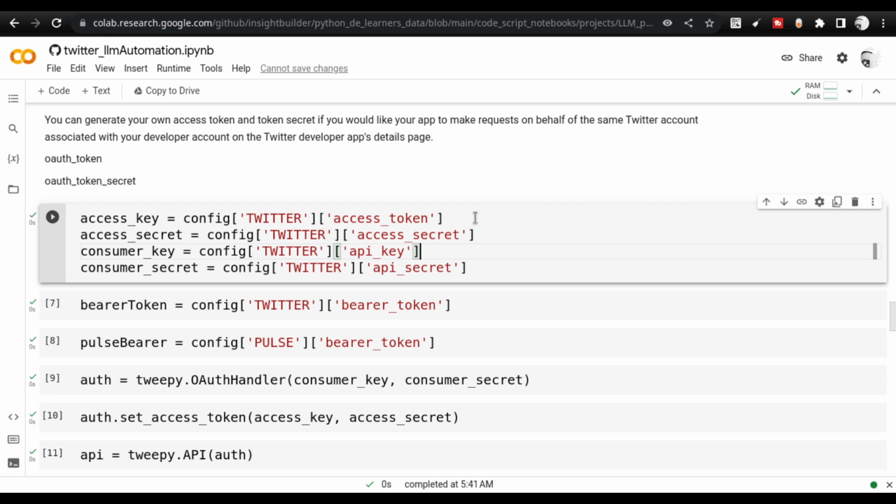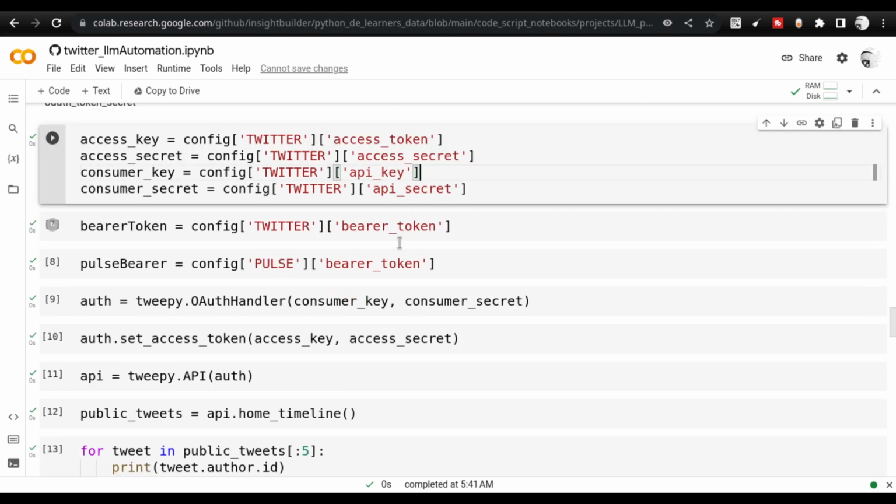But still, that method was not very bulletproof in my case, because sometimes my keys get shared. The way I am using it in the notebook, my keys were getting shared. So that's why I'm using this config parser. I hope you guys understand what is going on here. All these are just the assignments of keys.